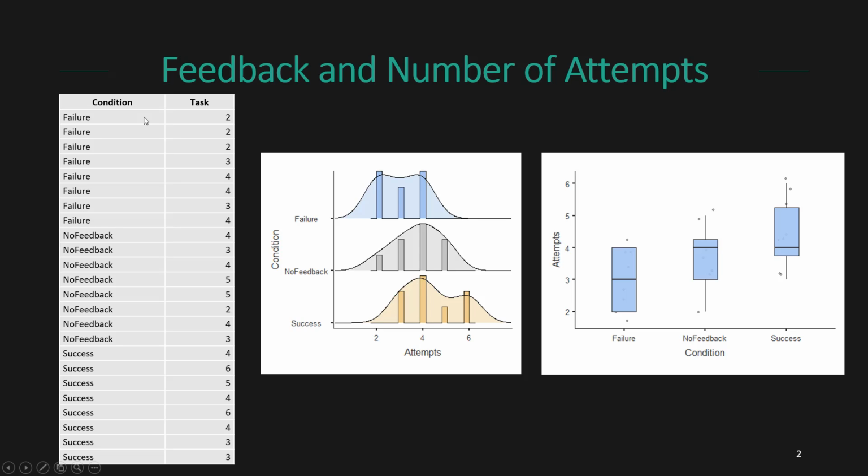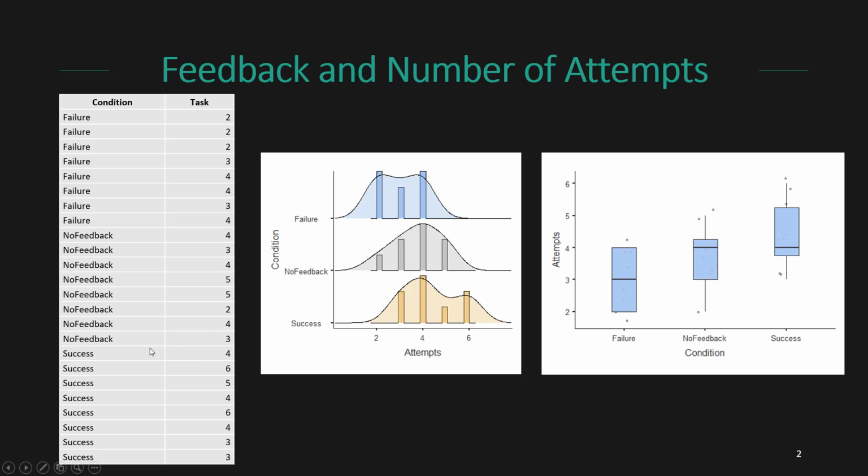So for this example, we're going to focus on these data where a researcher was interested in how children respond to feedback, and then this leads them to take different numbers of attempts on different tasks. So children were exploring these different tasks, and they were either given negative reinforcement, or essentially failure feedback when they made errors, and then we look at the number of different tasks that they tried. They were given no feedback, where we don't tell them are they doing a good job or a bad job, and then we look at how many tasks they tried. And then we give them positive reinforcement, where we focus only on their successes and reinforce their successes, and then we look at the number of different tasks that they attempted.